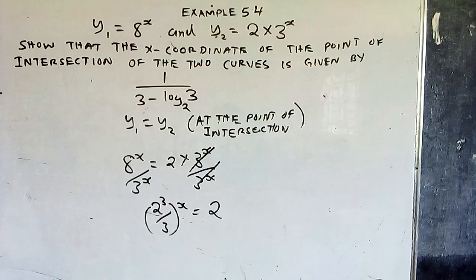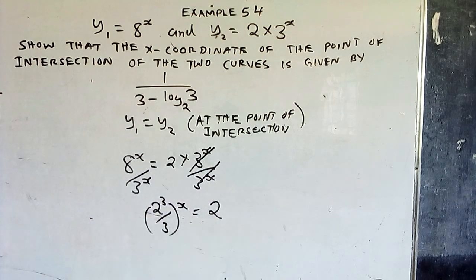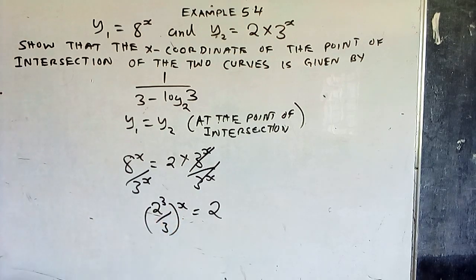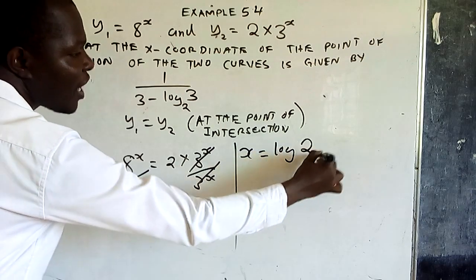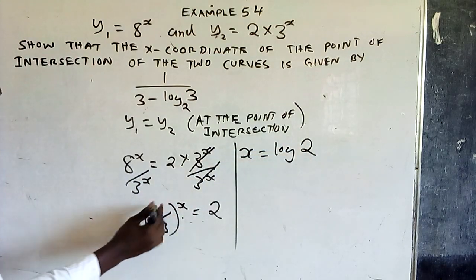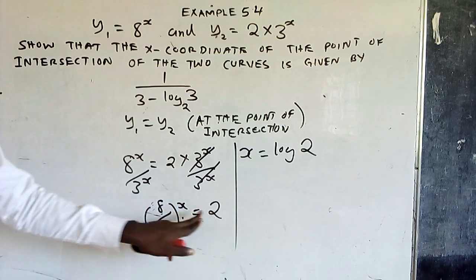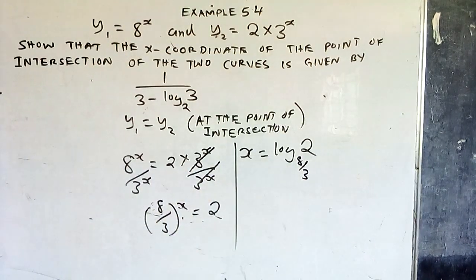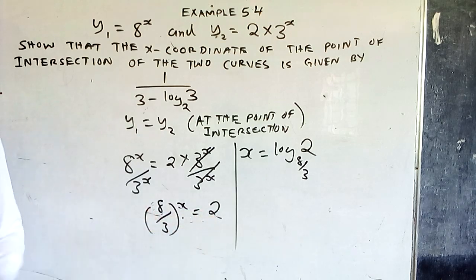So, from here, if you introduce logarithms, what is the value of the index? The index is x, meaning the index is the logarithm of the corresponding number. So even if I leave this to be 8 over 3 before I factorize, index x is the logarithm of the corresponding number, meaning x is log 2 to base what? Our base is 8 over 3. Have you seen that? The index x is the logarithm of 2 to base 8 over 3.